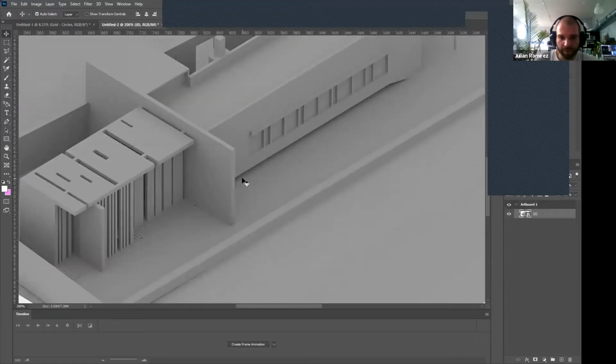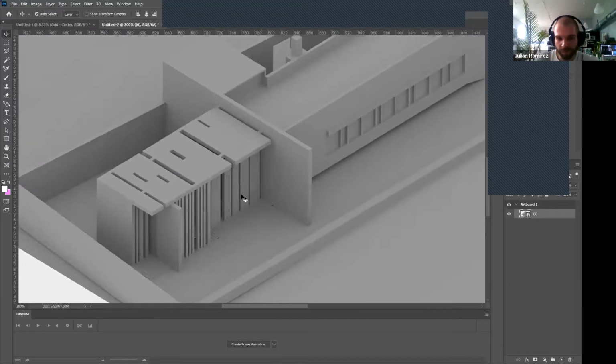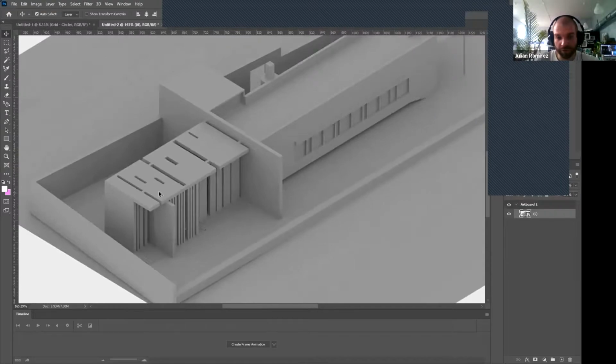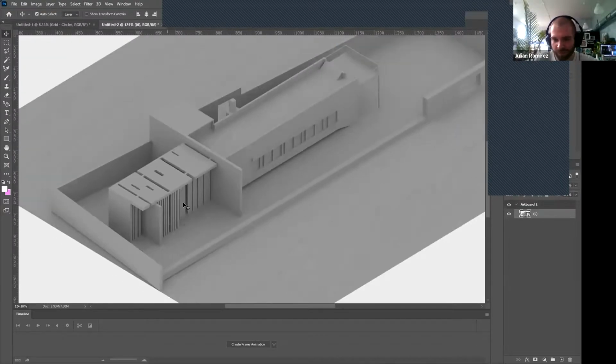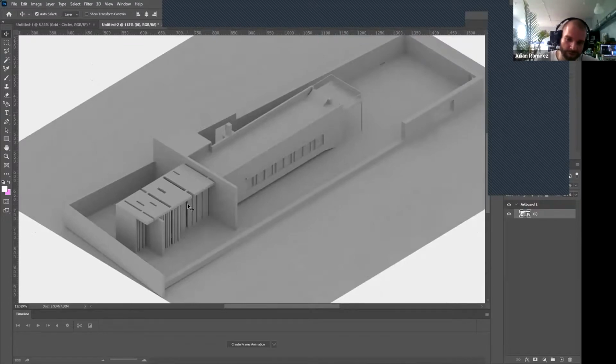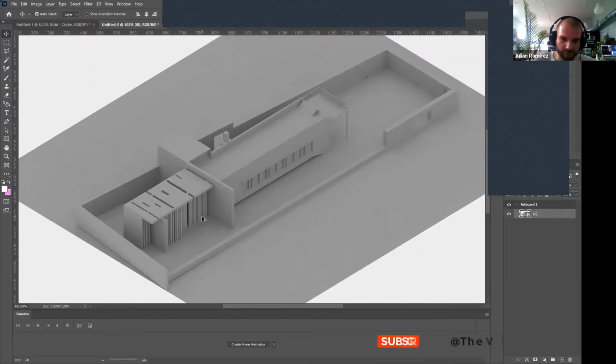So we want to make this first. This is what you call a clay rendering. This is actually how I learned Photoshop. This kind of stuff is something I've been doing for a long time. A clay rendering is where you have no textures. It's just the lighting, and then you get some shadows, what you call soft shadows. So you separate the ambient occlusion, the shadows you get from 2 surfaces coming into contact with each other, from the shadows you're getting from your sun, so that you're able to manipulate them separately in Photoshop.